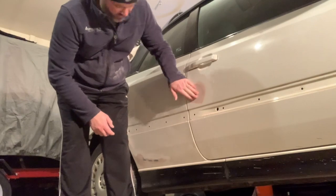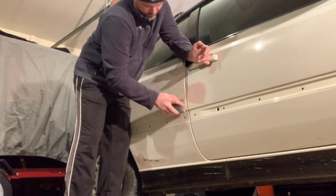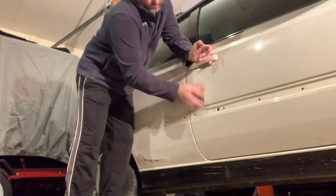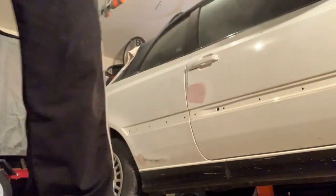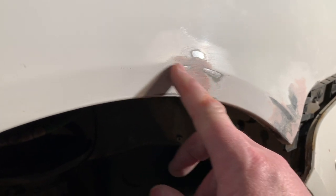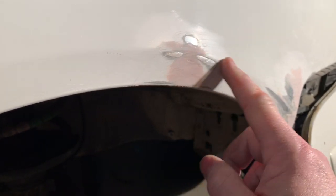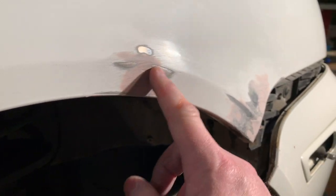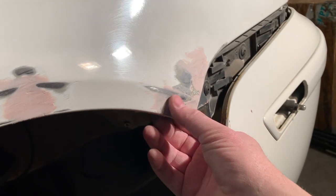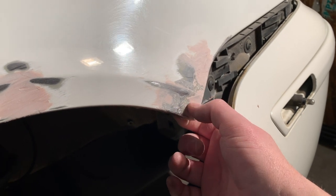That feels pretty good. All right, so we have a very nice profile on the fender here. You can see this dent here is filled. The body line is pretty close to intact. I'm gonna use a little bit of glaze putty there. Same thing down here. This is really, really close.